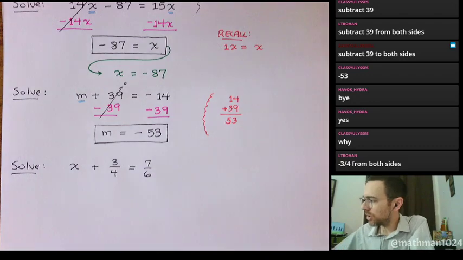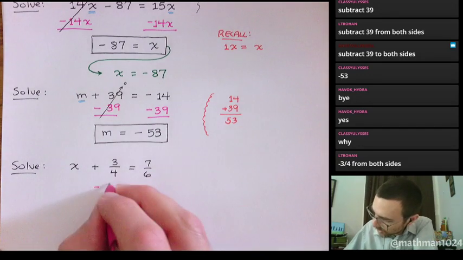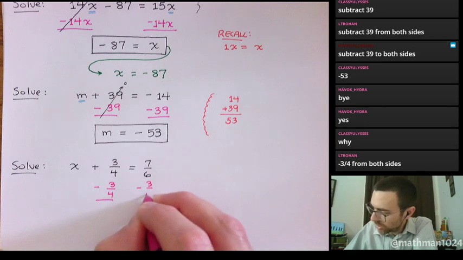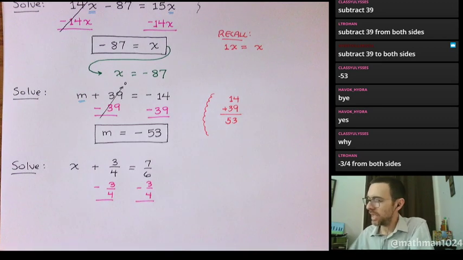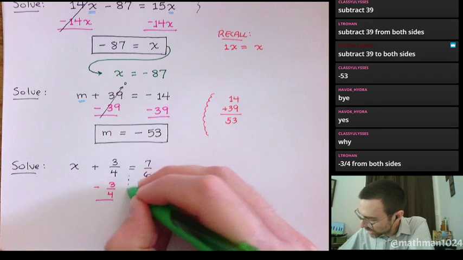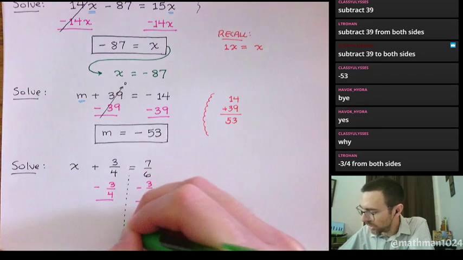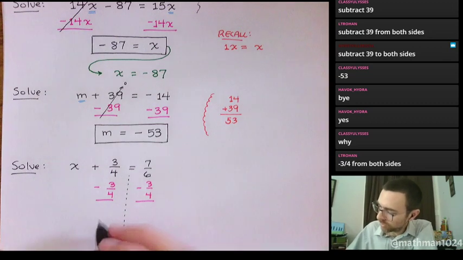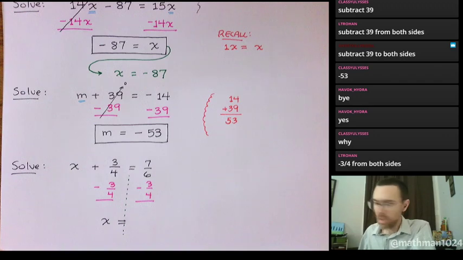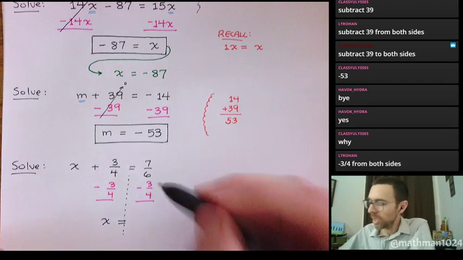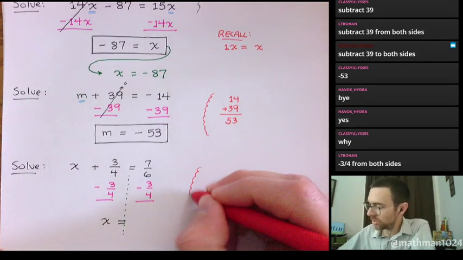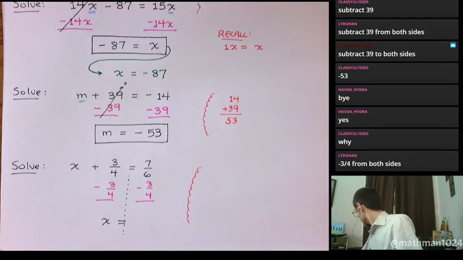Again, fractions are just numbers. So minus 3/4 and minus 3/4. And again, remember that this equal sign is acting as that barrier between the left and the right-hand sides. So if you want to put it there to remind yourself to be careful about the left versus the right-hand side, make sure that you do that. All right. Now with this stuff over here, go off to the side and do the work with fractions.